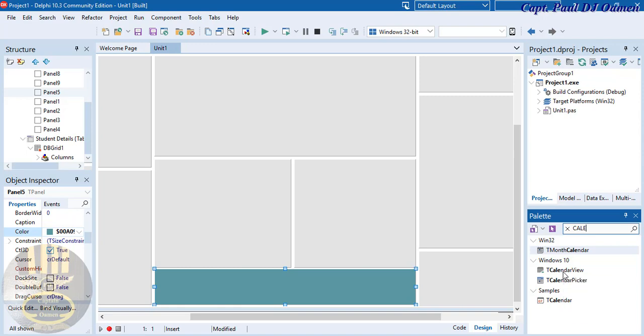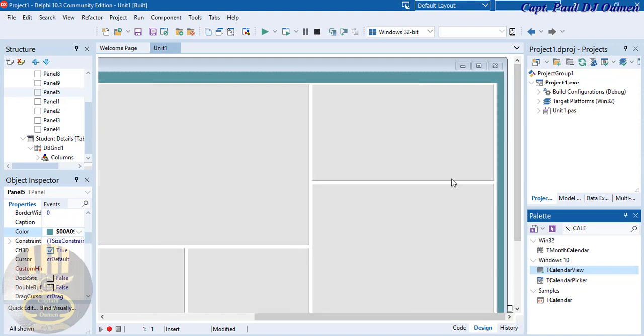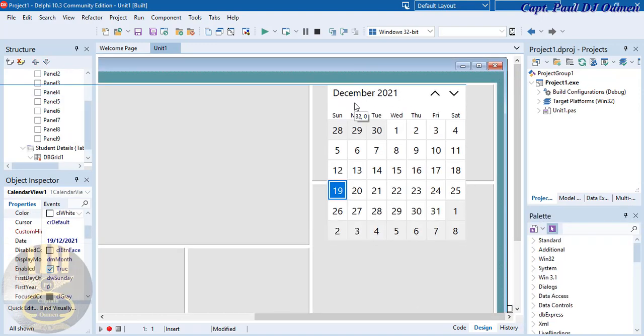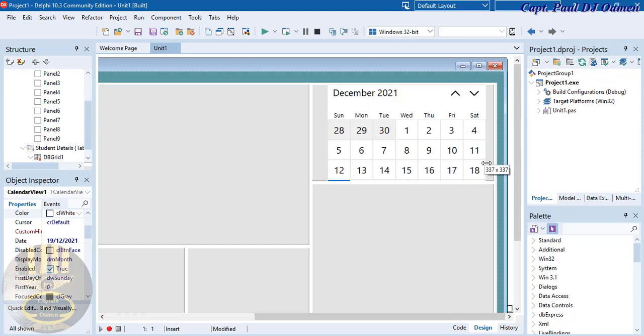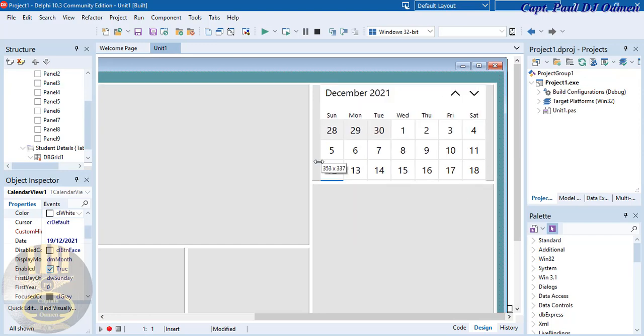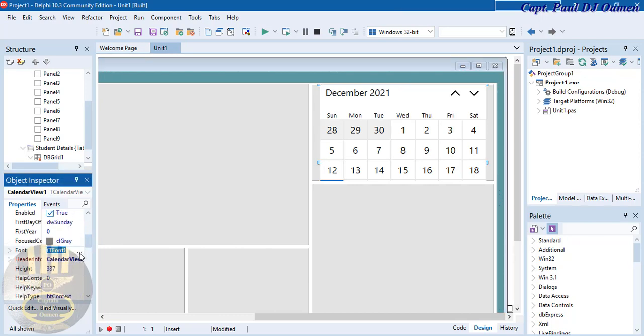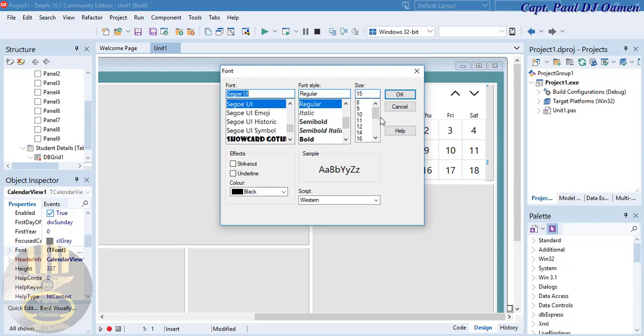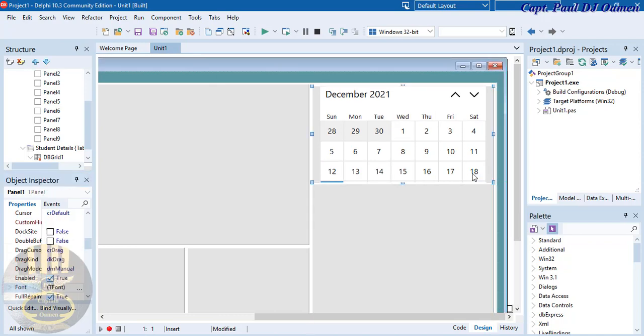Look at it. Alright, so let's put that one up here. There. Something like that. We'll have to amend that though. I think the font size seems to be too large, so we can always adjust that. Where's the font? Right here. Let's change that to something a little bit friendly. Okay, that's looking how I want.